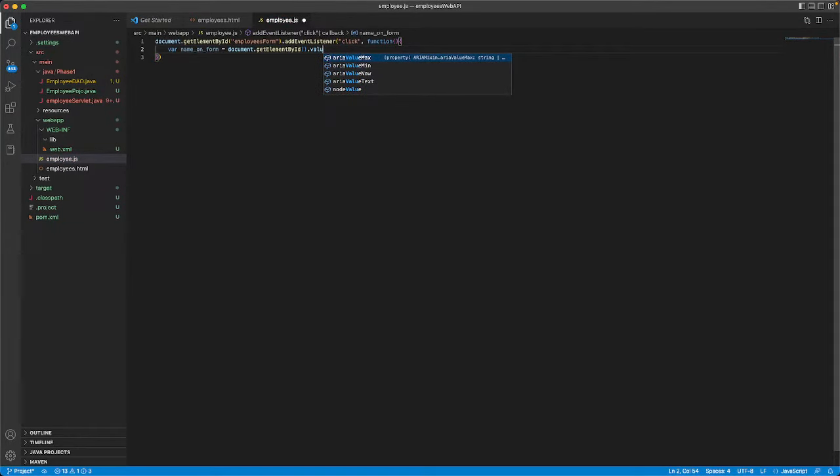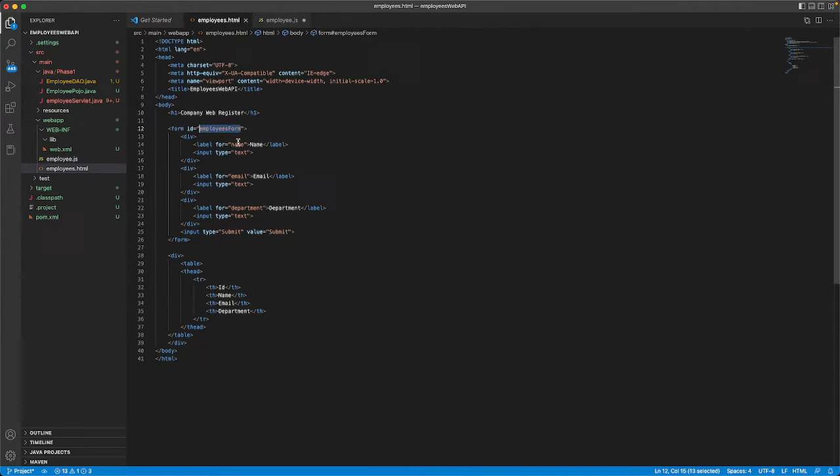So the value of whatever we input. The problem here is on our form, the name, the email, and the department, we did not specify an ID. So what we could do is come here and specify an ID.